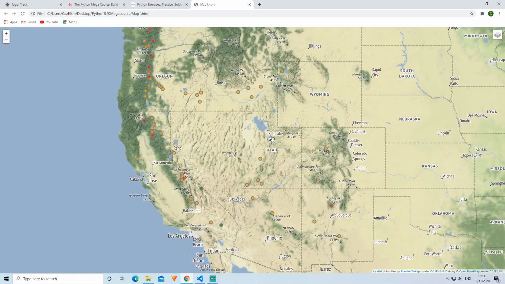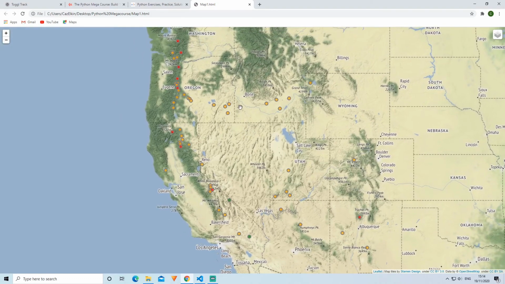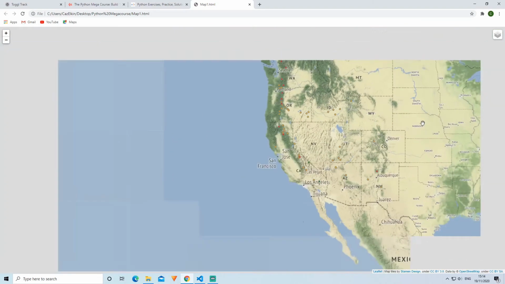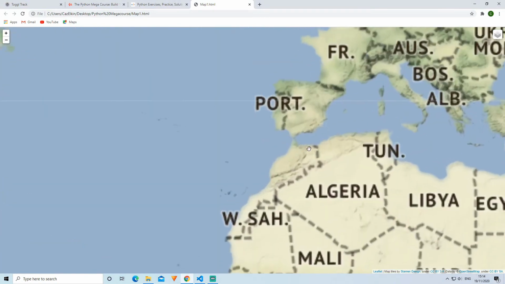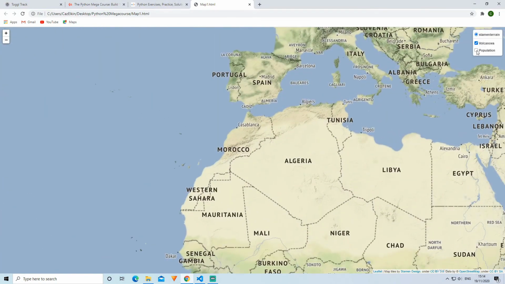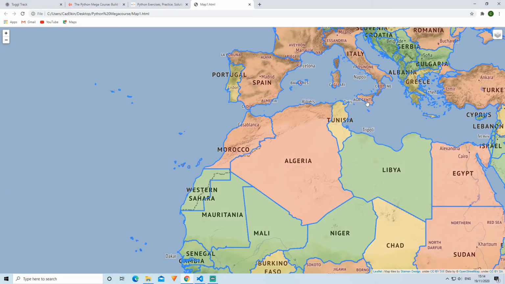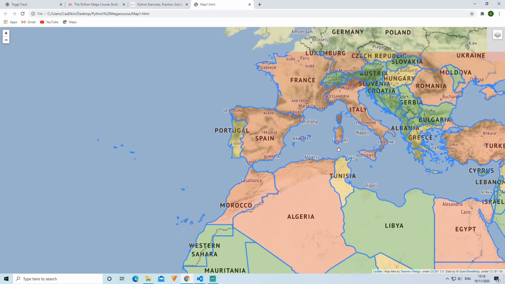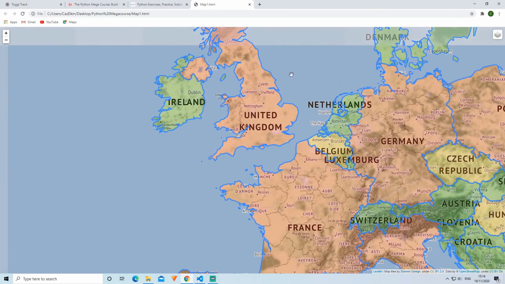And I plotted this using Folium, as I explained earlier. Folium is the toolkit in Python that you would use to do this. Zooming out, however, and going to the other part of the world, I have this population filter as well that will let you know how densely populated a country is. Particularly densely populated countries come up in red, medium population density countries come up in orange, and lightly populated countries come up in green.